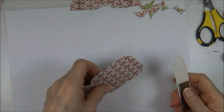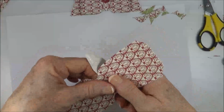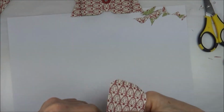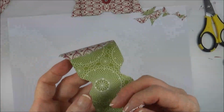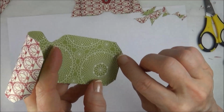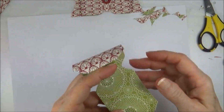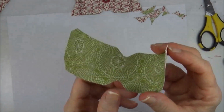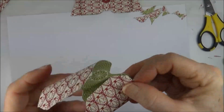Now we want to take our bone folder, and on the larger one that's our bow, we're going to just break the fibers. Then on the inside, I'm going to put a little glue dot on both edges, here and here. Okay, so now I've put my glue dot on there. So now I'm going to bend this forward, and I'm just going to match up.